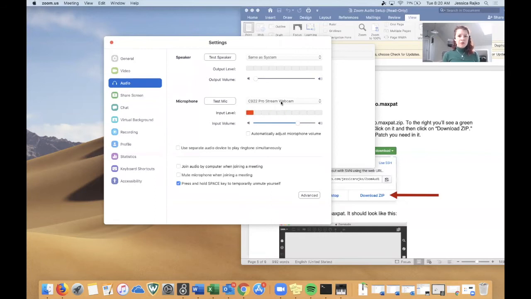Okay, so for this final step of setting up our audio in Zoom, I've pulled up my audio settings so you can see them. You'll see right now I'm pulling audio from my webcam's onboard microphone. I have a webcam here, and I have my speaker set up as same as system. So we're going to change both of those.